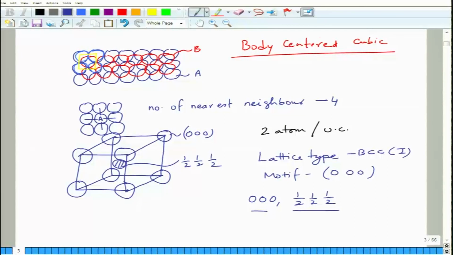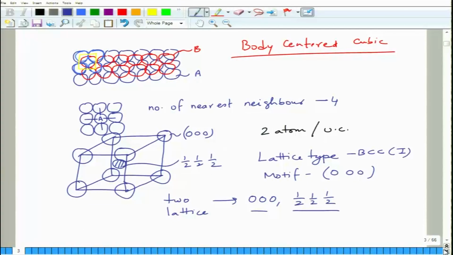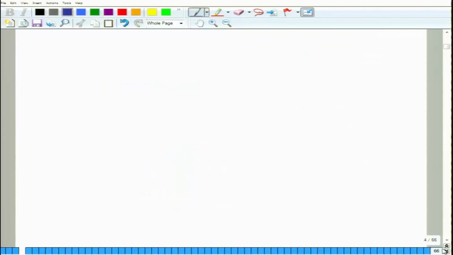So it has 2 lattice points per unit cell. They are identical. So I ensures that you have 2 lattice points, but to define the motif, you can just use single atom motif at 0, 0, 0. Similarly, in case of FCC, single atom motif will be at 0, 0, 0, but it ensures that you have 4 identical lattice points, one at 0, 0, 0, another at half, 0, half, another at half, half, 0, another at 0, half, half. Okay. So this is another lattice type in metals which is quite common.